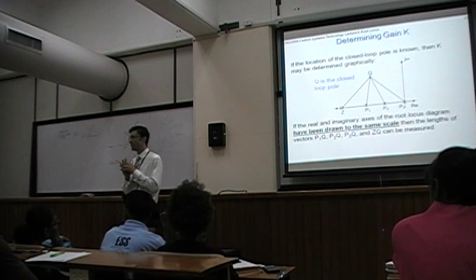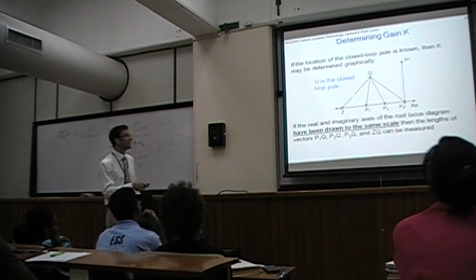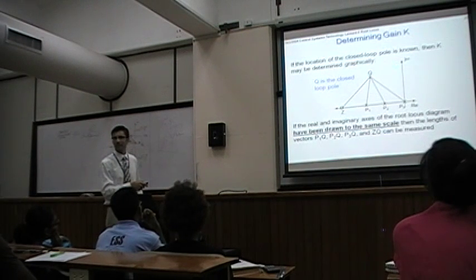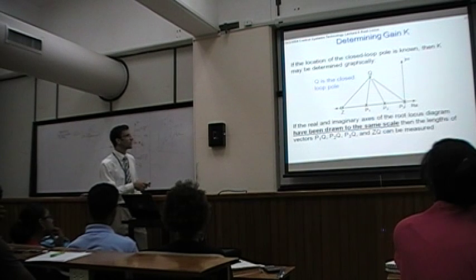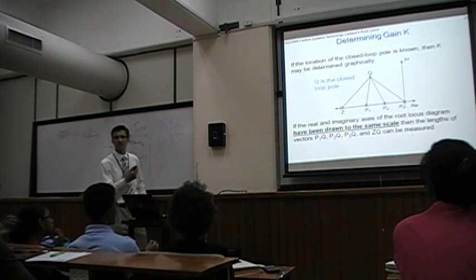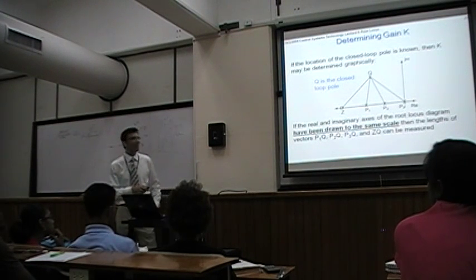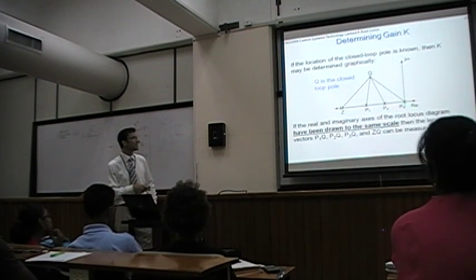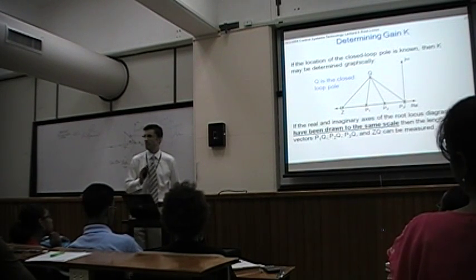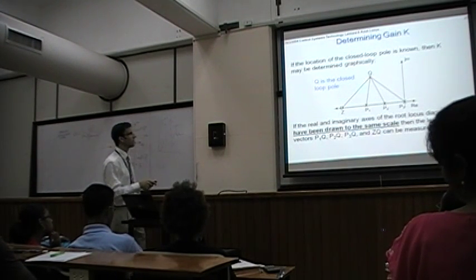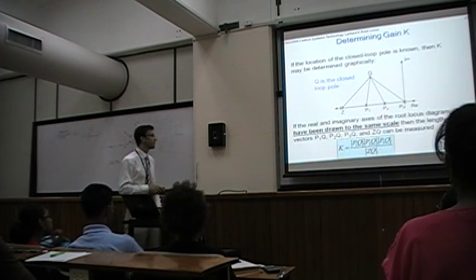And that messes you up, because when you go to measure distances, say QZ, you can't measure it off directly. Basically, you'd have to measure the horizontal and vertical distances, and then use Pythagoras to get the length. So once you plot the same scale on your real and imaginary axes, you're good to go. You can just measure using a ruler. You do a manual plot, measure directly QZ, QP1, QP2, QP3, etc.